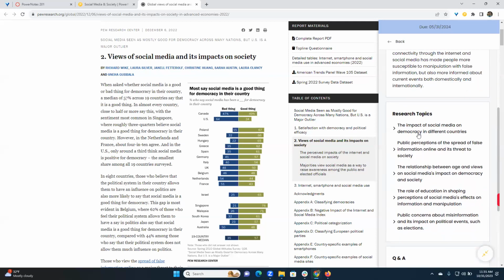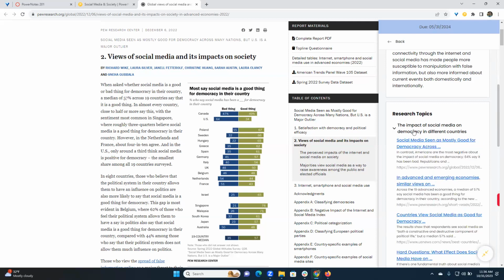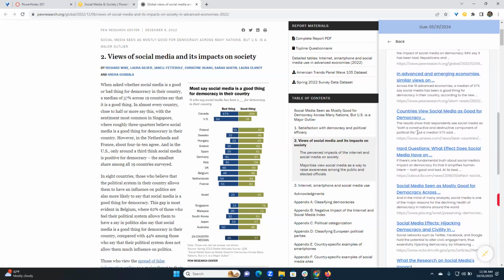The research topics section is unique to PowerNotes because we are tied into the browser and we do have the library discovery tools. So an example would be, you think this research topic is interesting and you want to learn more about this. So you click into it, PowerNotes will run a search. In this example here, this is searching in Google, but here's another place where we can search in your library's database. So this feature is already live.